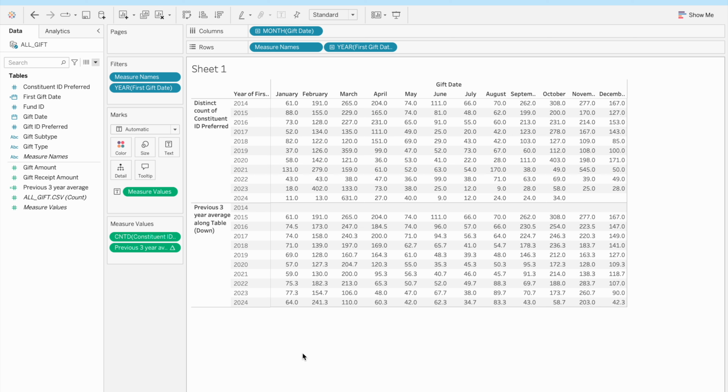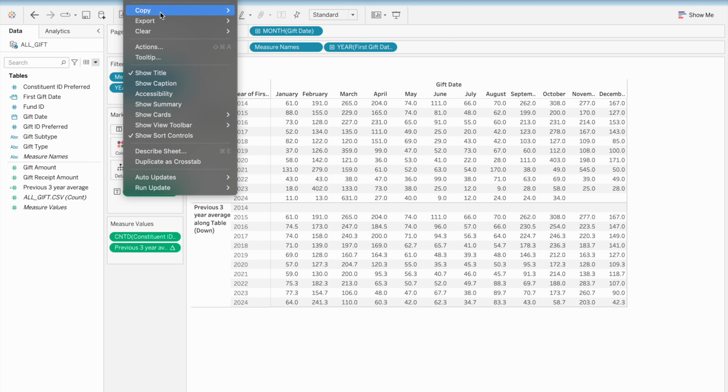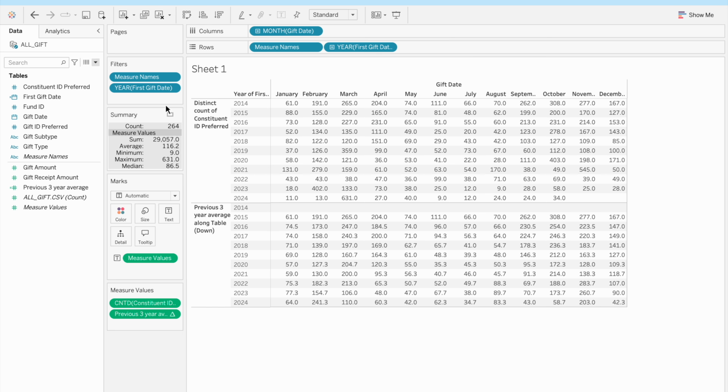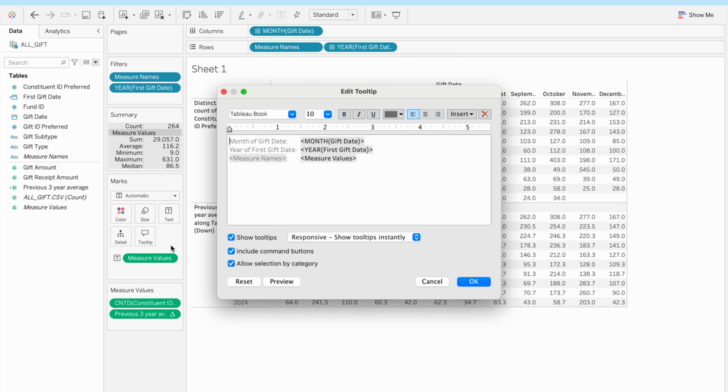How do I know it's working? There are a few things we can do for this. I can go to this show summary feature, and I'm going to actually drag this over here. And this is a really neat little tool. I'm going to turn off tooltips so I can show you.